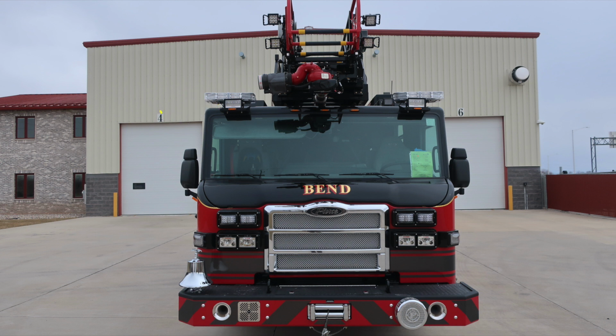Moving up onto the top of the vehicle, you'll find on each side emergency warning lights. Moving just over to the driver's area, you'll find your forward-facing opticom. And as we move up onto the ladder of the tip is where you'll find additional directional floodlights. Let's take a look at some close-ups that we just talked about.